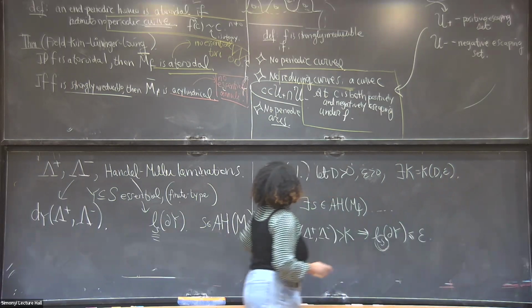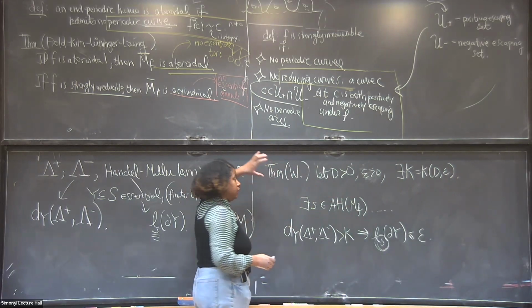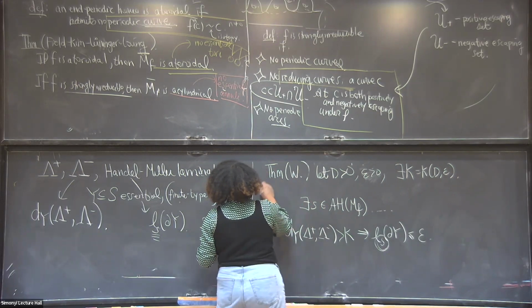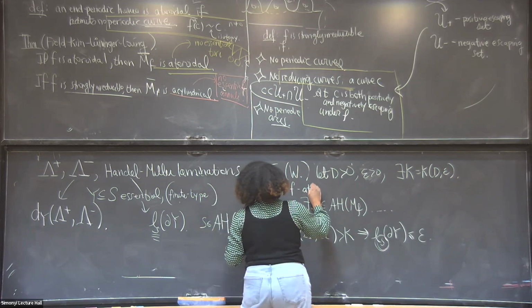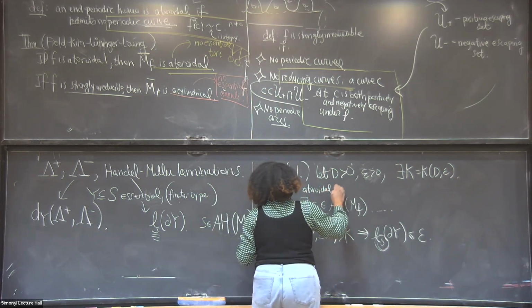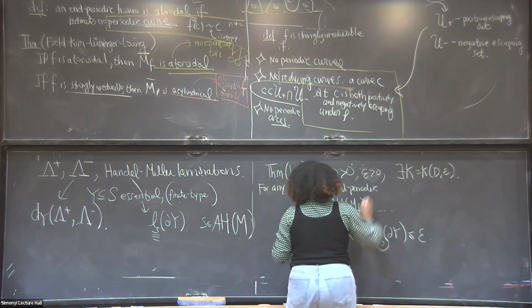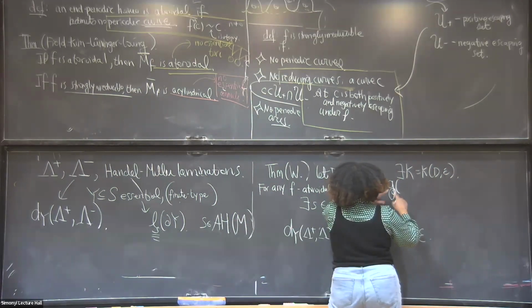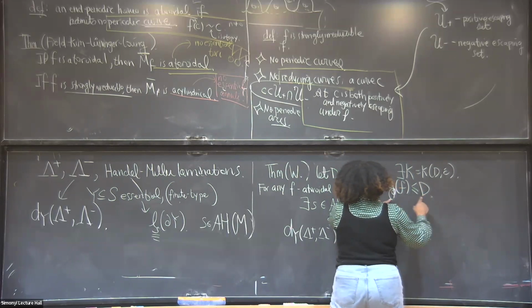So what is this? Minsky's theorem depended on the fiber. My theorem depends on a notion of complexity of the map. So I'll say for any F, it's atoroidal and periodic. And then I didn't define this, but this notion of complexity is called the capacity genus. So its capacity genus is bounded by this D.